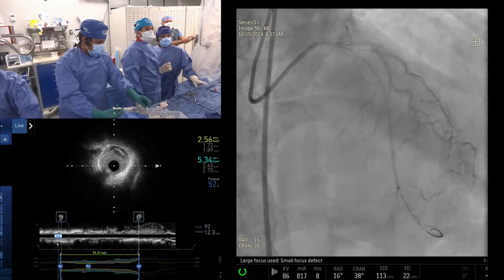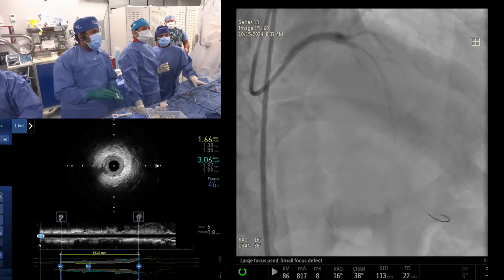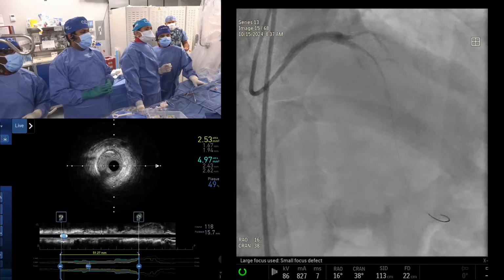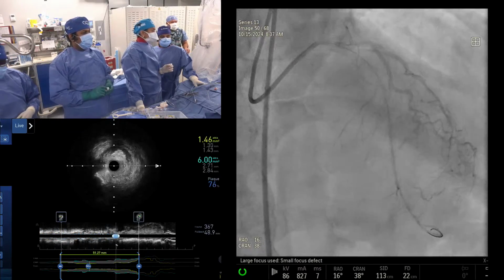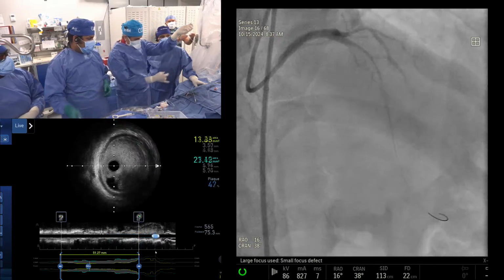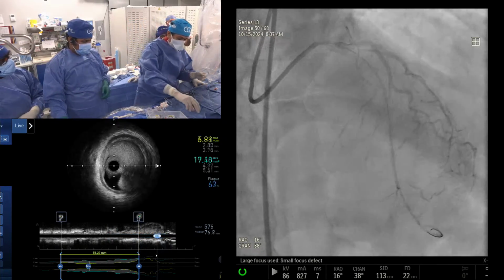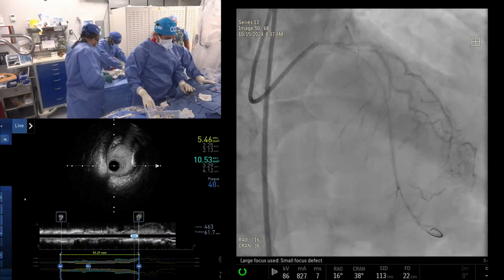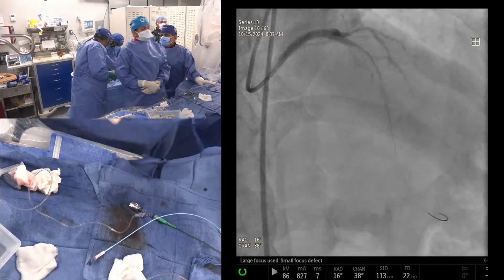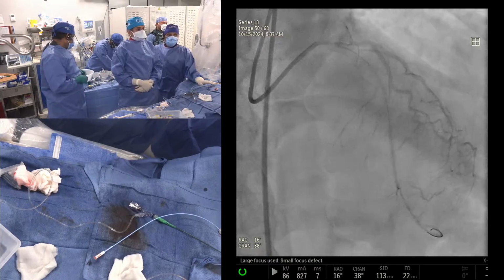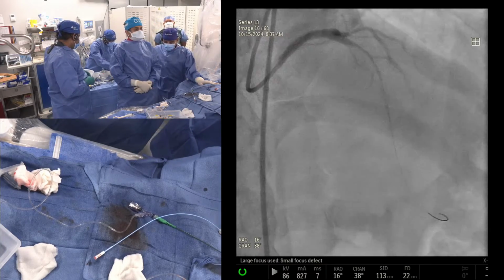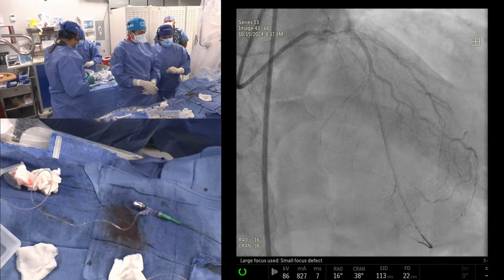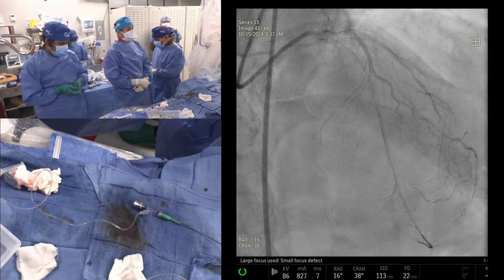Excellent flow. Now the question is, would you address the diagonal? It also looks to be almost a 2.25, maybe 2.5, a bigger vessel. So what we can do is a long 6 French guide. A 6 French guide will take 2 stents. We put a 2.5, 2 stents can go through a 6 French guide, particularly mark guides. But at that level it's a bigger vessel, almost 3.5.